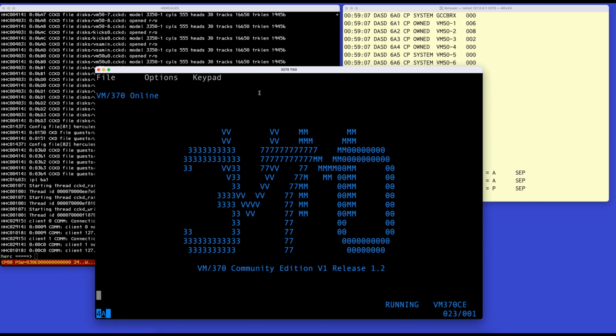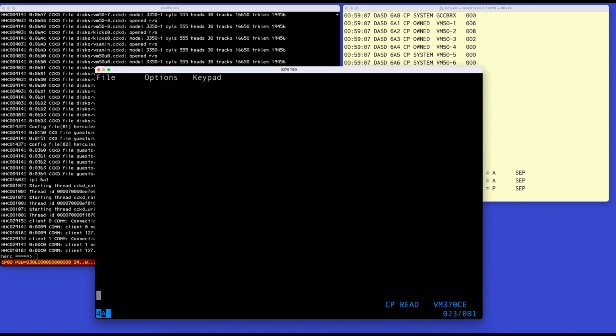So this is a connection, a 3270 connection to VM370 on a line that is known by CP and controlled by CP. That's actually CP that provides this logo here. So I press enter, that will clear, and you can see below here CP read. So CP is waiting for you to do something. At this point, you can only do three things: log on, log off, or dial. Log on to start a virtual machine, log off to go back to the logo, and dial to dial a virtual machine. I'm going to explain that a little bit later.